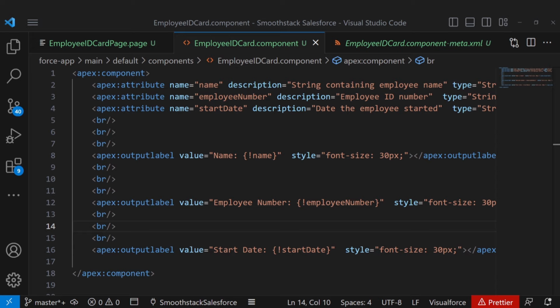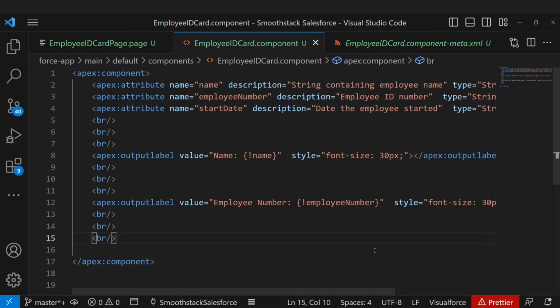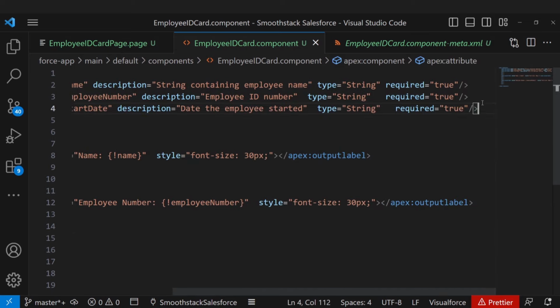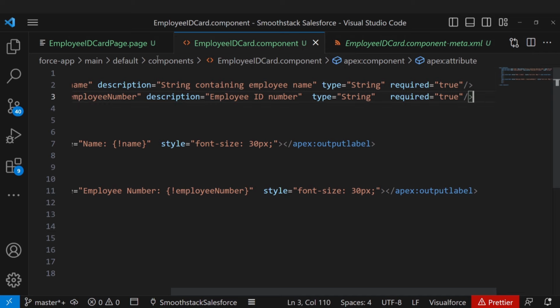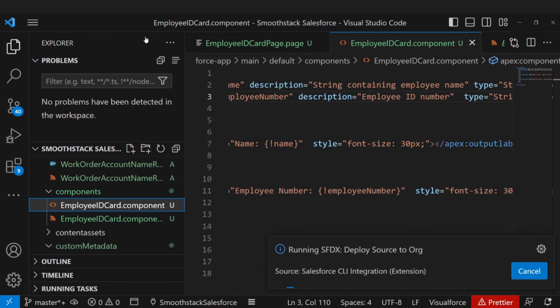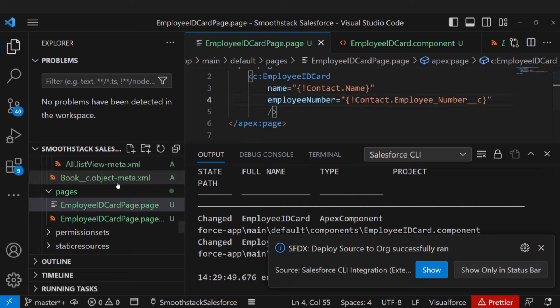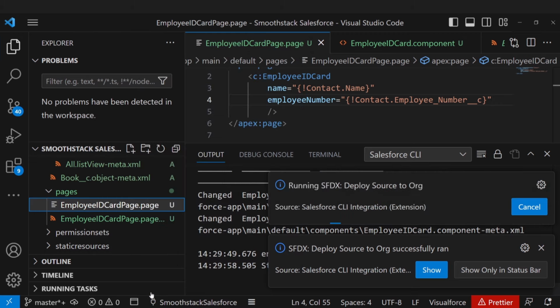Since we're changing a field type, first we should cut out all references to that field in our custom code. So going into VS Code, I'm going to cut out this line, followed by this line. Gonna deploy that. Then I'm going to cut out this line. Then deploy.